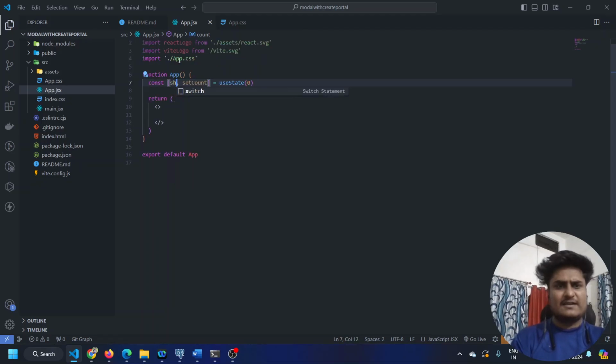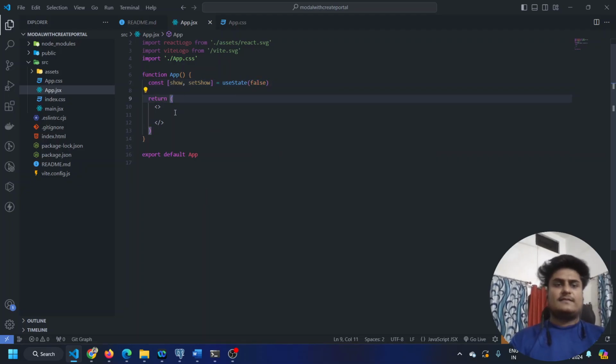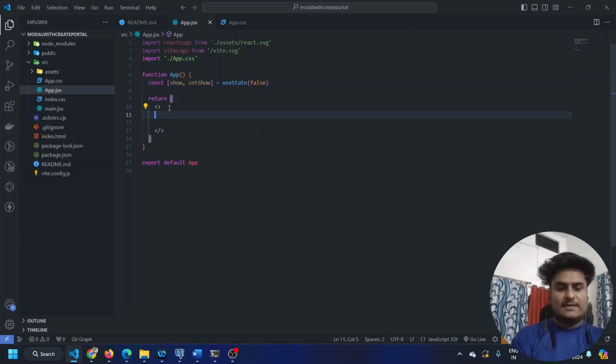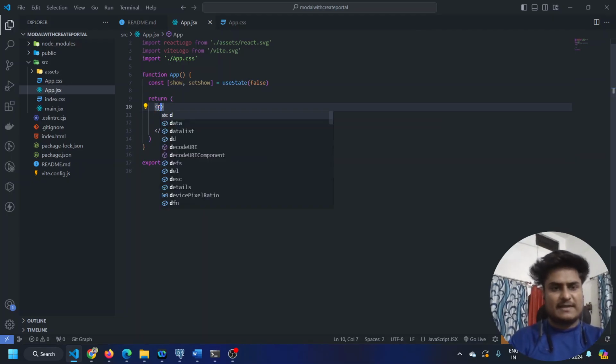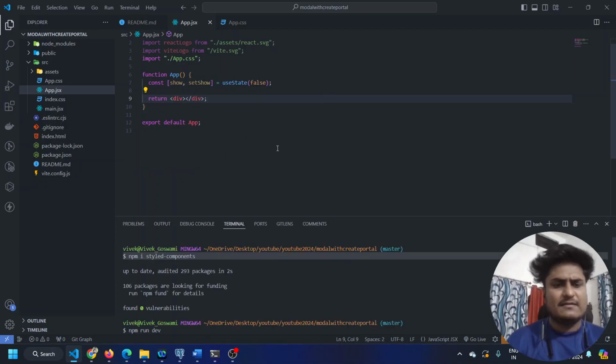So first here I will write show, setShow, and I will make it false. Now I'm creating a simple div. For styling I'm just using styled-components here, so you can also install it with npm i styled-components.